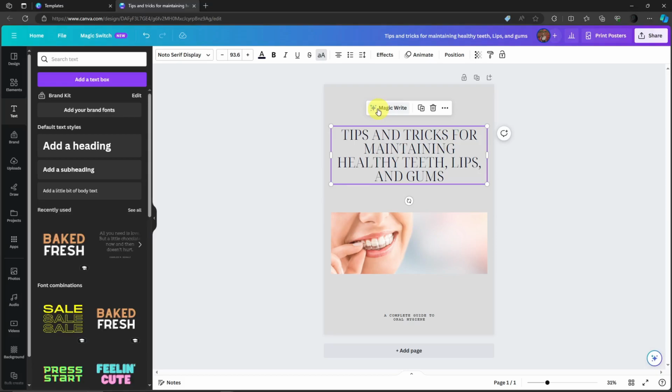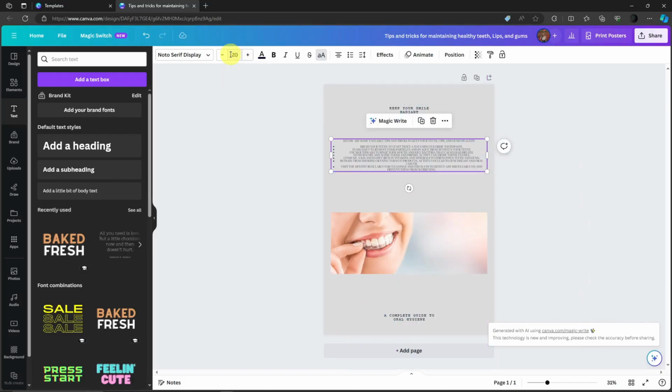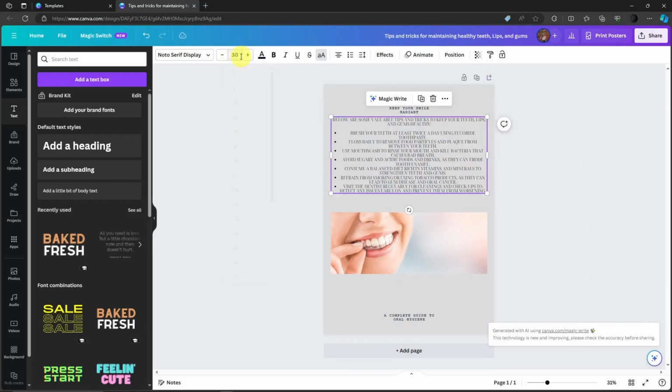So for example, I want to give it more formal, and then Canva AI will generate a new title for me. Actually, it is a huge title because this is the formal one, but I can just minimize it to show you guys what the result is. I'm gonna put 20 right there, too small, how about 30? As you can see, you can edit the font size right here. These are other tools for you to work with.